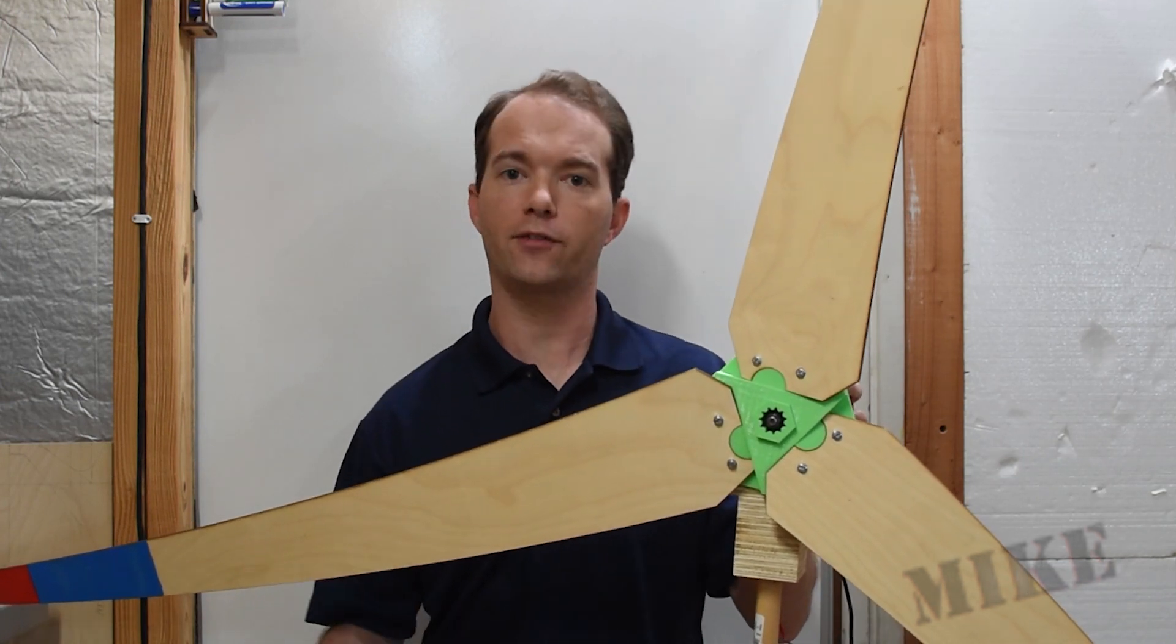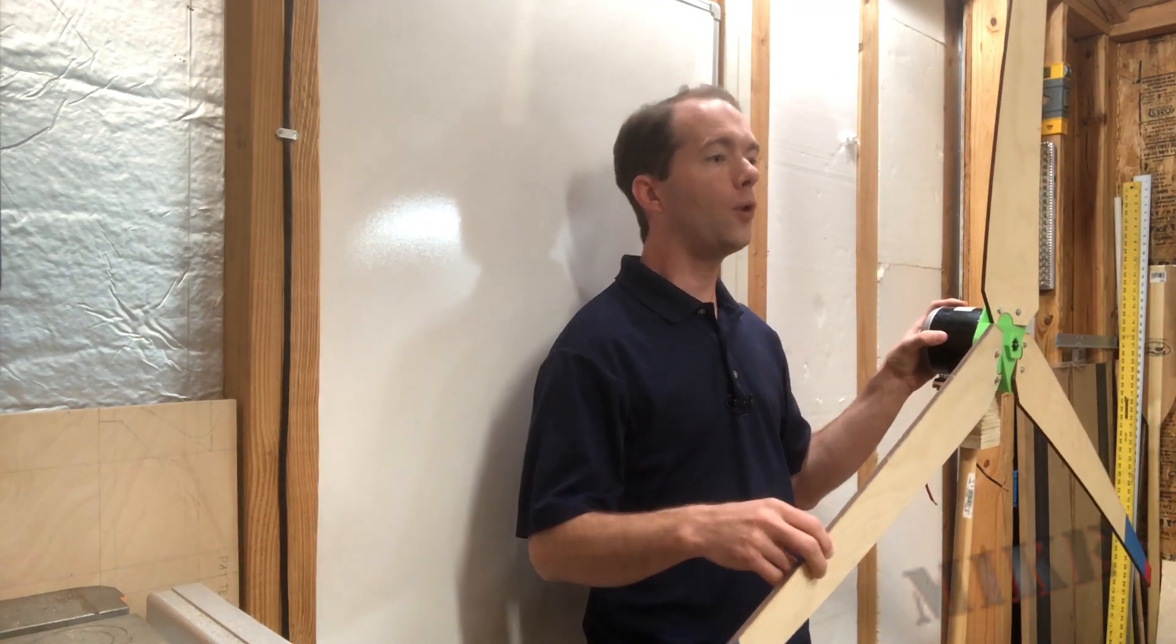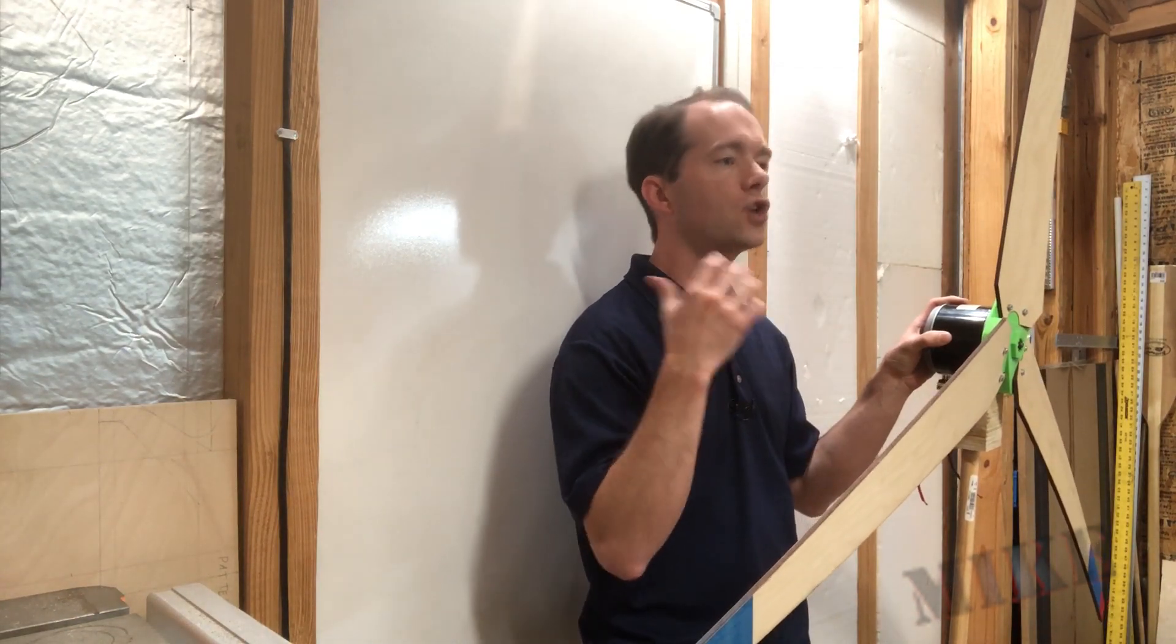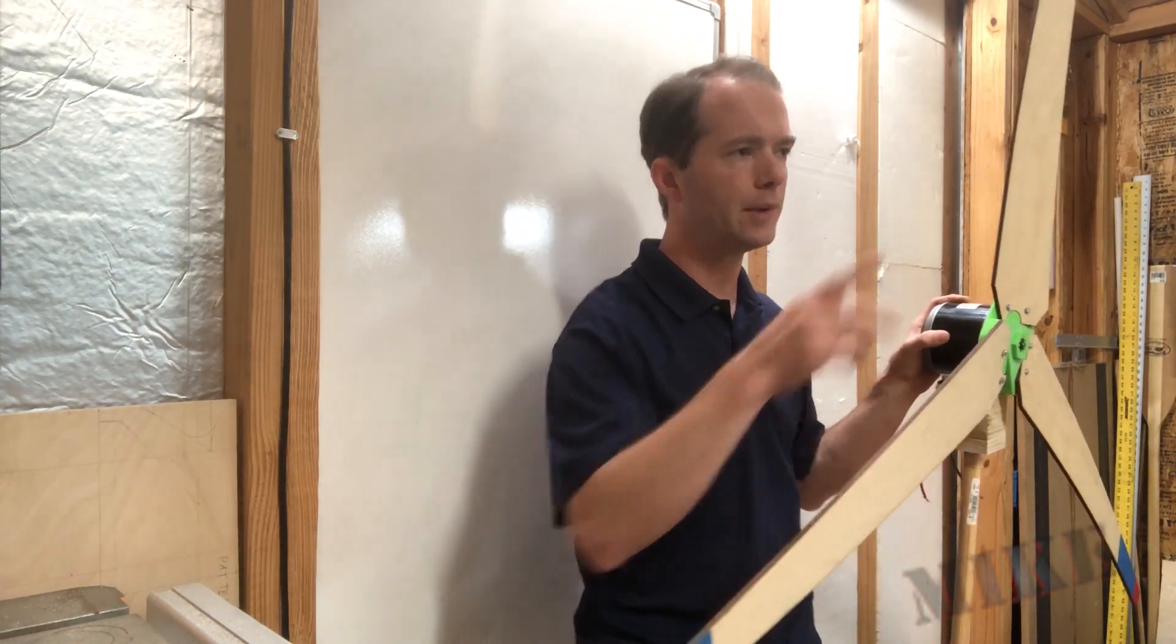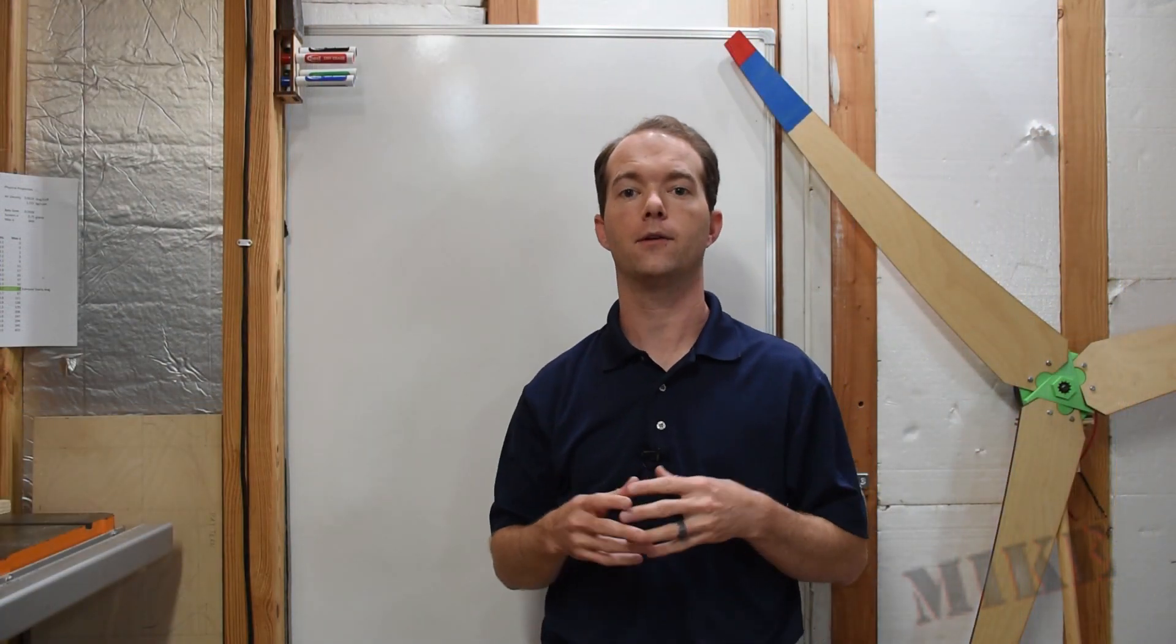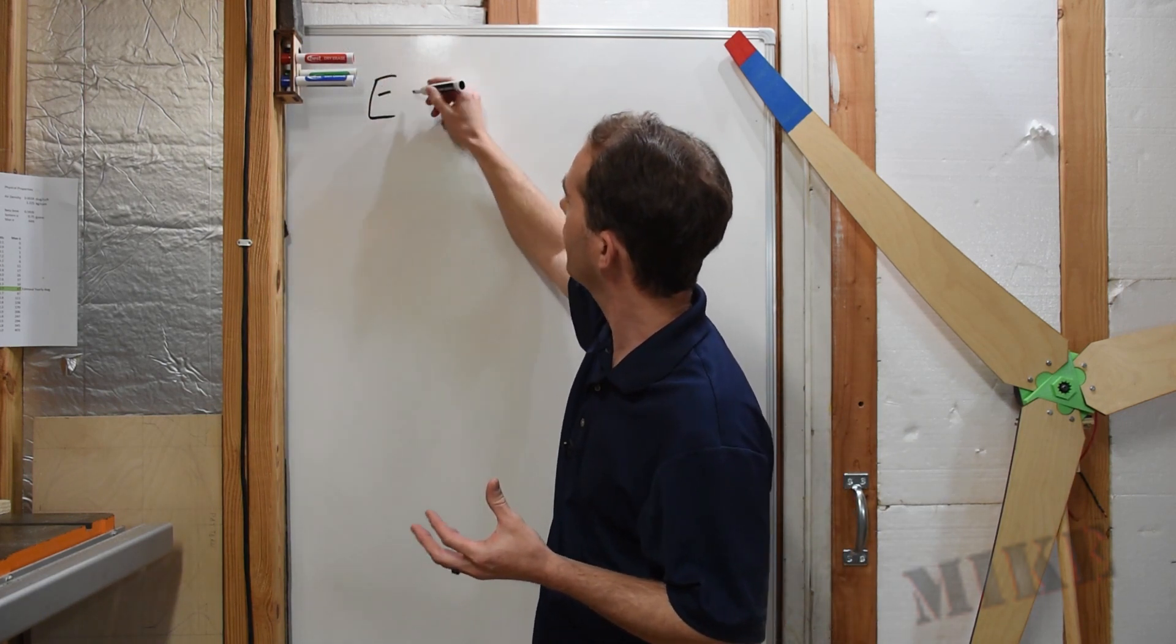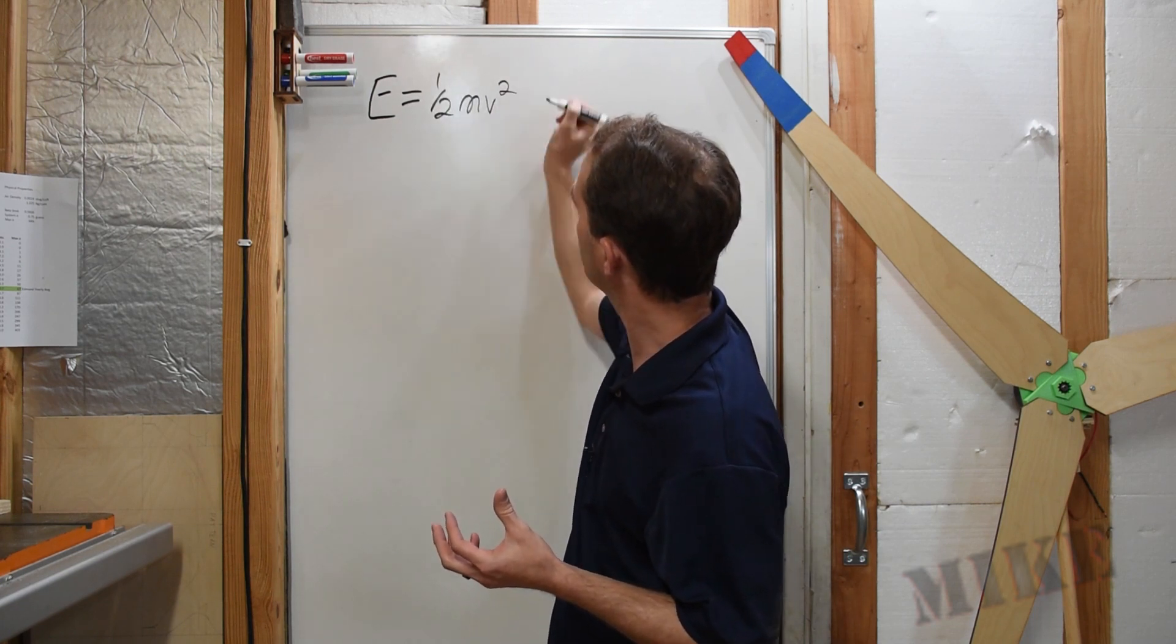Like usual, I needed to show Alex why the results were what they were. And so, I went over to Excel, fired that up, and did some engineering. When you've got a windmill, the point is to capture the airstream and extract the energy from that. Any moving fluid has the ability to do work. So, the equation for energy, ordinarily, is one-half mv². Let's do this on the board. And I'm going to show you why I decided to abandon all of my windmill projects.